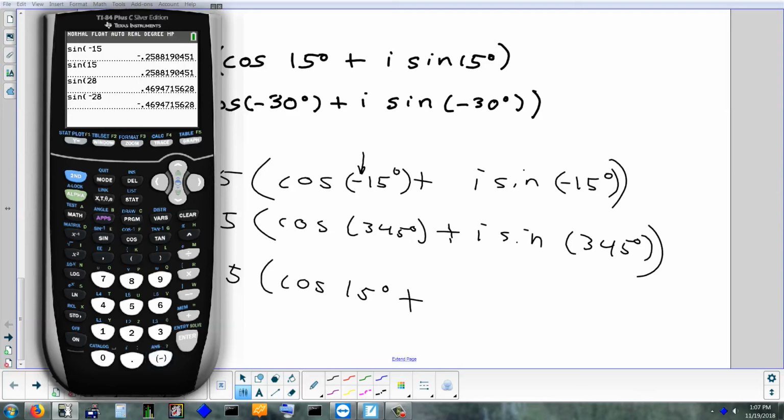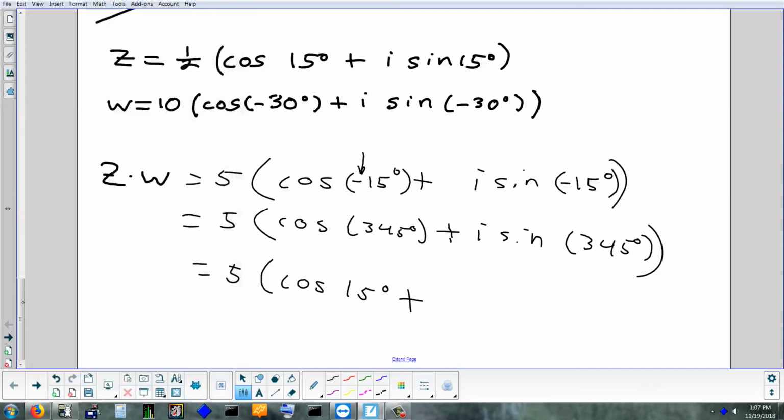So with sine, you can't just get rid of the negative and say it doesn't make a difference. It does. But you can take the negative and put it in front. So that's what I'm going to do here. This negative can go in front. So what it really becomes is a minus. So minus i sine 15. Okay, so any question on that?